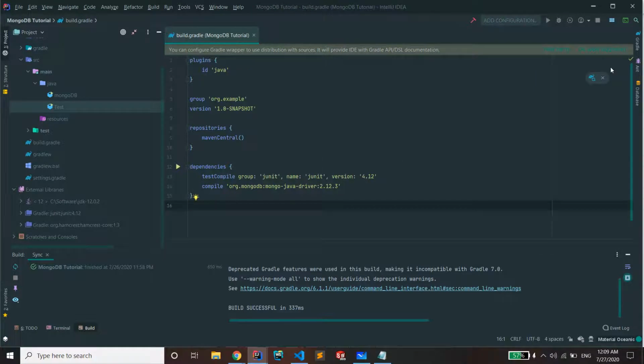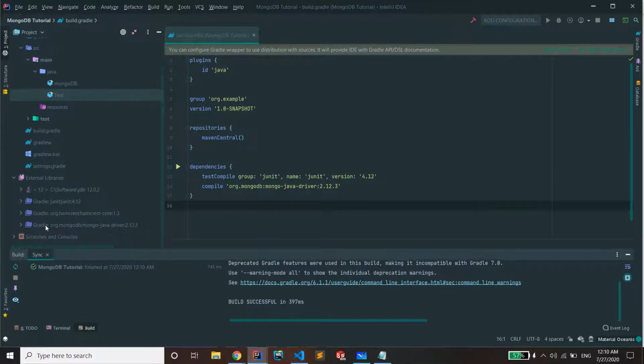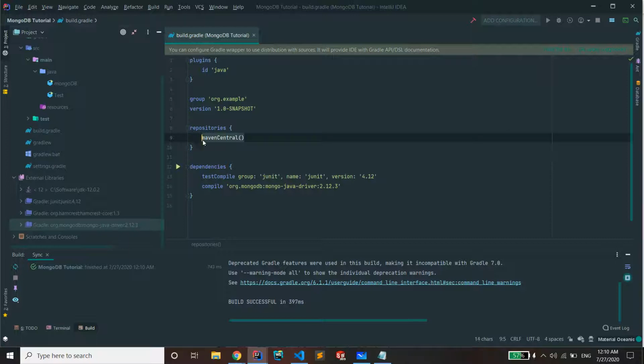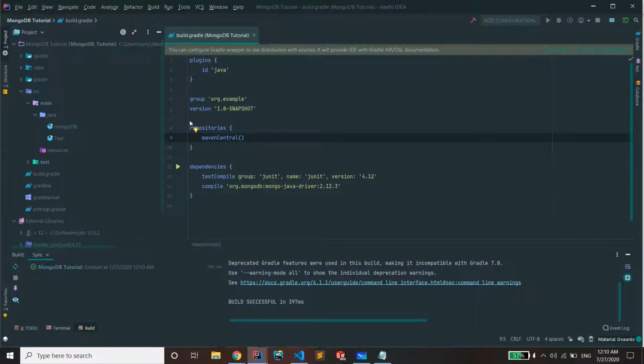If you're on IntelliJ, you should get this little button here that prompts you to recompile. So we're going to click that. And then as you can see, we now have a Mongo Gradle in the external library section. It's right here. So if you see this, that means you have successfully included the dependency in your project. And if you were wondering what Maven Central is, basically you can switch this to JCenter, but these are all places where you can get packages. It's kind of like NPM in JavaScript, where you can get packages. But now I'm just going to delete these two, I guess. We can get started from scratch.